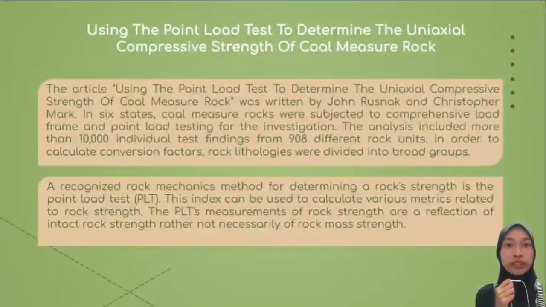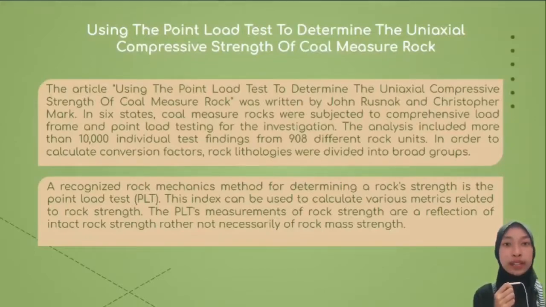John Rusnak and Christopher Mark wrote the article using the point load test to determine the uniaxial compressive strength of coal measure rock. Coal measure rocks were put through extensive load frame and point load testing in 6 states for the inquiry. More than 10,000 unique test results from 908 separate rock units were analyzed. Rock lithologies were categorized into broad categories in order to determine conversion factors.